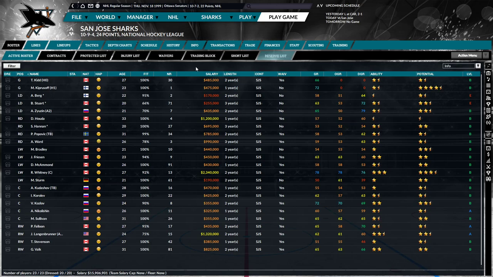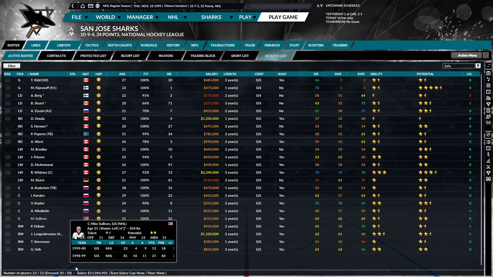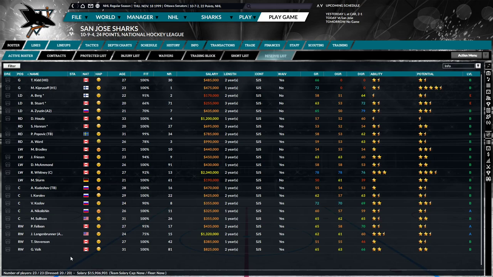Aki Berg, Brad Stewart, Andreas Yuzin, Doug Huda, Scott Hannon, Peter Popovich, Aaron Ward on D. It's okay as a D, not great, but it's okay. Bradley Friesen, McCammon, Whitney, Sturm, Kudashov, Korolev, Kozlov, God, there's a lot of Russians there. Nikolishin, Sullivan, Falu, Nangan, Brunner, Stevenson, and Gary Volk. It must be the coaching, because individually that's not a super impressive lineup.